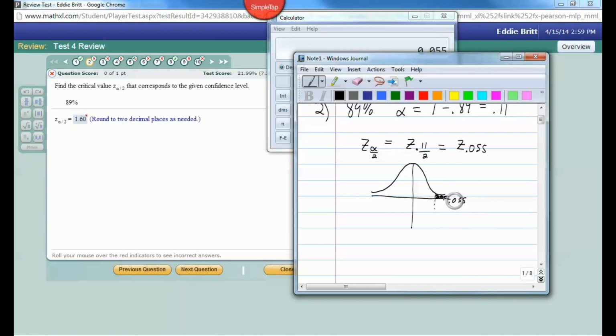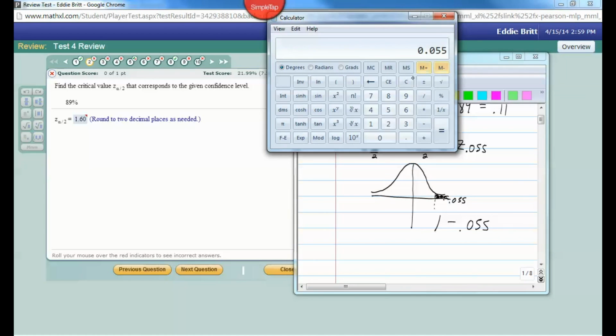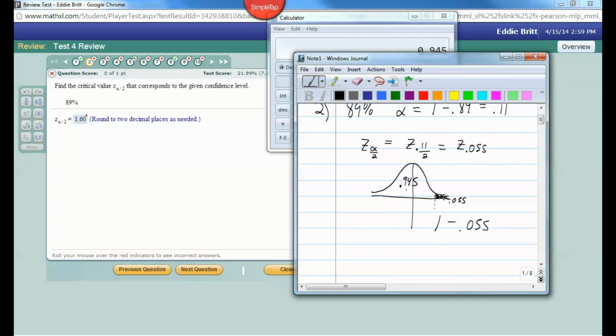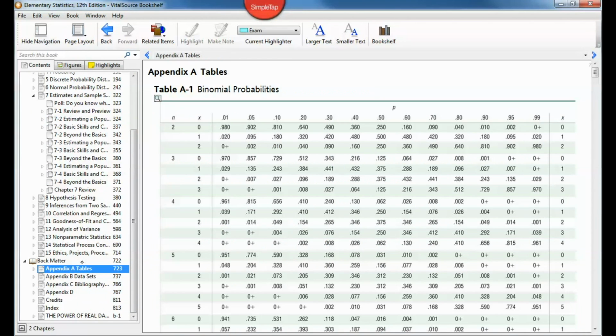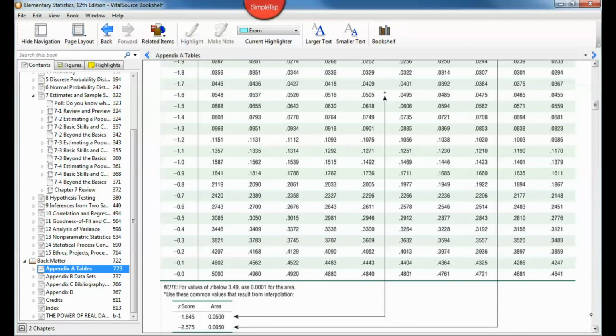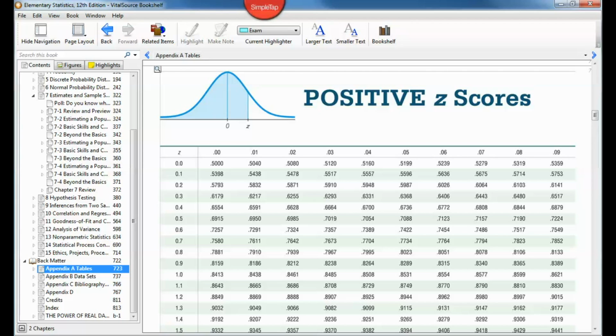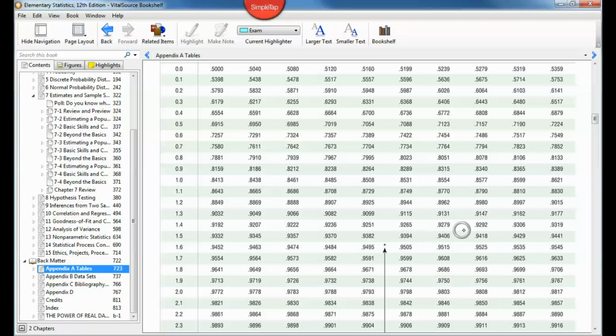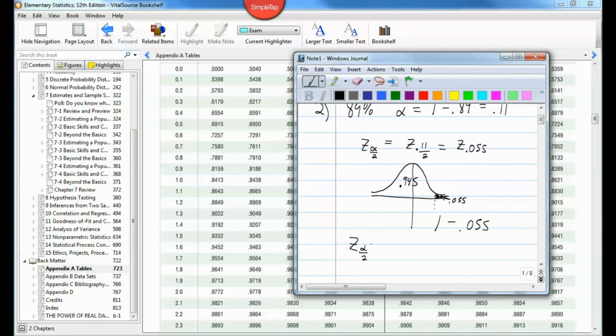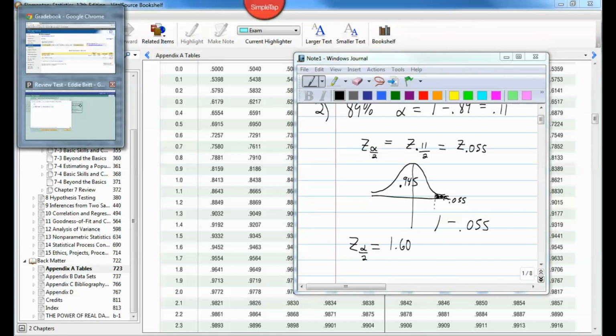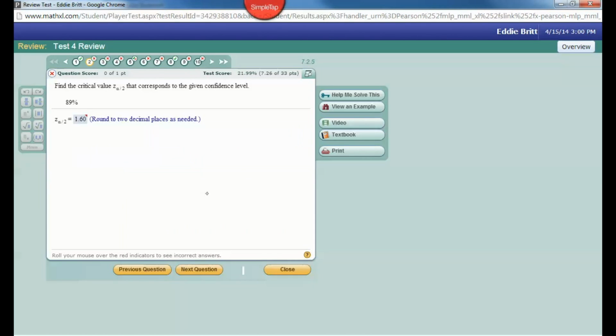So the easiest way to do that is to actually look up the z-score for the area of all of this, so 1 minus 0.055, or 0.945. So we need to go to our z-score chart. All right, pull that up. We're looking for the area, so there's stuff on the inside. It's 0.945, the closest we can get to that. So there's 0.93, 0.94, 0.952. That's really close. Probably not going to get any closer than that. That's going to be 1.60. This is the 0 column, so 1.60. So our critical z for this is 1.60. You can see right here, 1.60.